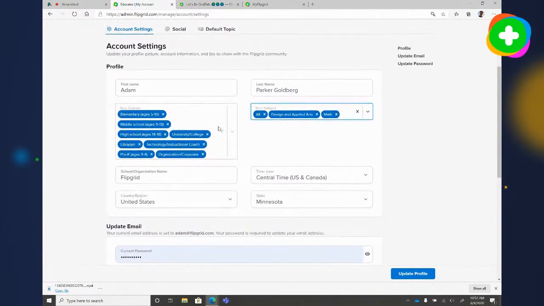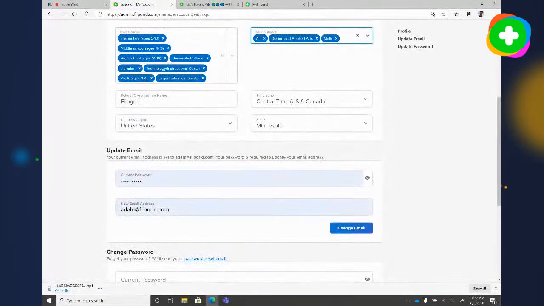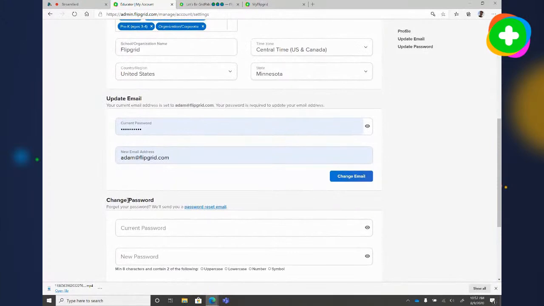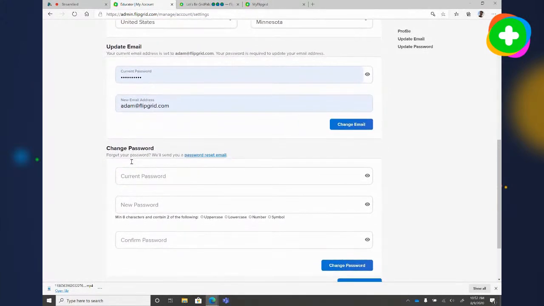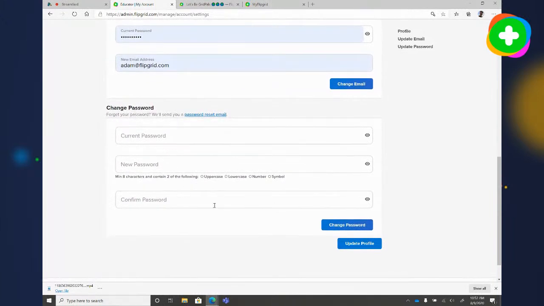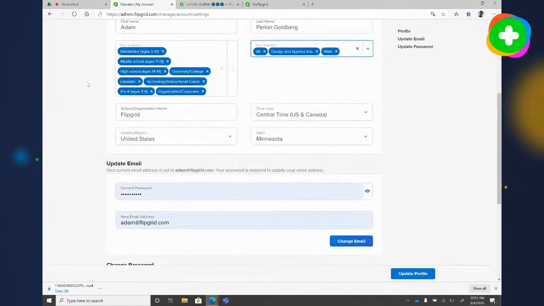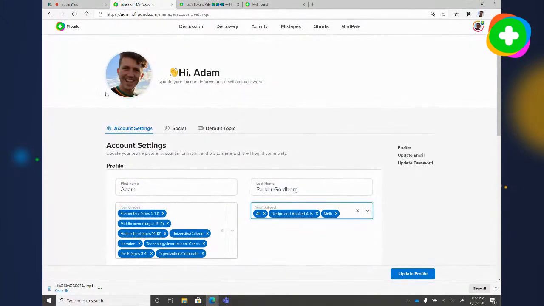If you want to change your email address that you have right now, this is where you would go to change that email address. So first you add that password in, and then Adam wants to change it to maybe a different email account that he has associated with it. As well, you can change your password right here by putting the current password, the new password, and then confirming that. So that's great. And then up at the top, you'll see, so this is account settings.